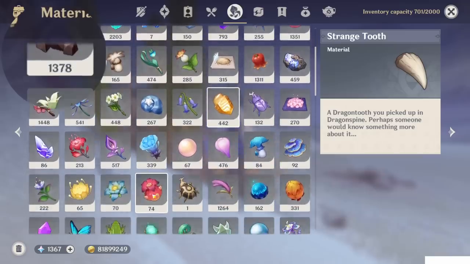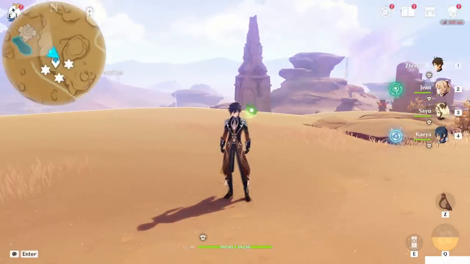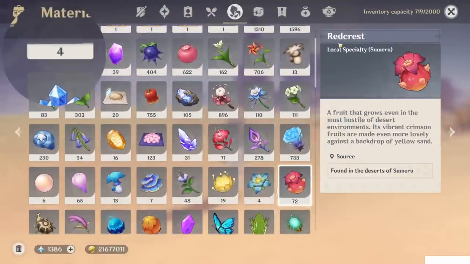So with those two, we have in total 74 in 12 minutes, which is really, really good. That's all, guys. Hope this video helped you to collect this new material, how it's called, Redcrest.